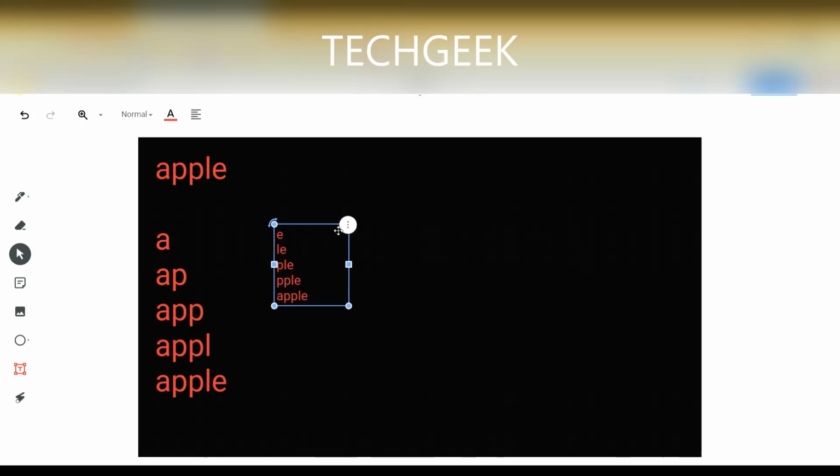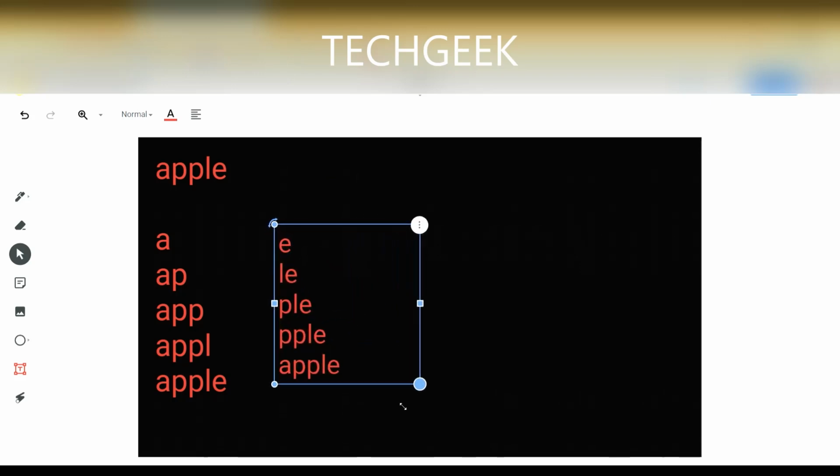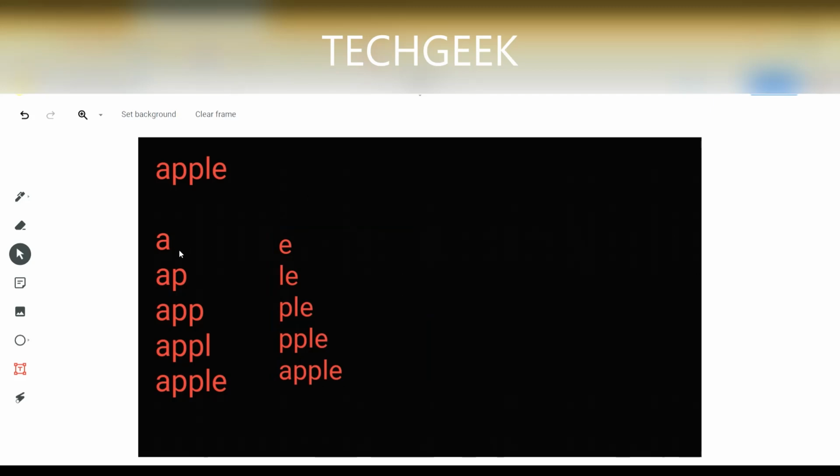I hope you guys are clear with why I wrote this. So now the query can be that the prefix is a and suffix is e, or prefix is a and suffix is le, anything can be there.